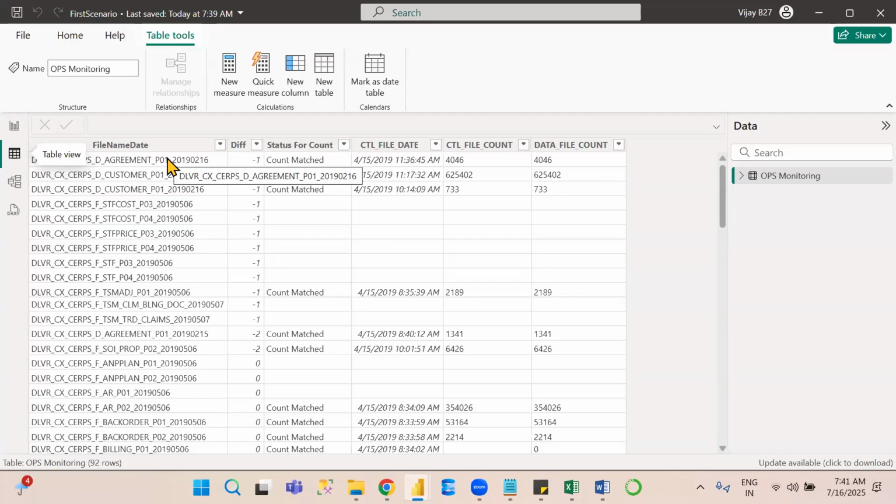Do you understand my question or not? In the file name date column, you will have a date part. This one I want to extract and put in a new column. If you want to extract this, what DAX function do we have to use? See, date is only for the date data type of a column. Remaining, I want to extract this particular part from this particular column. What DAX function do you have to use?